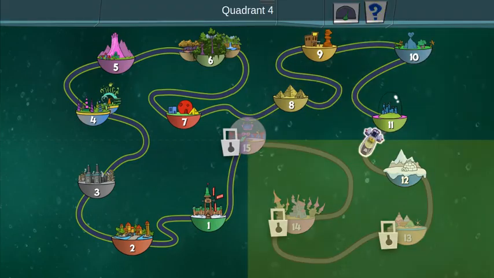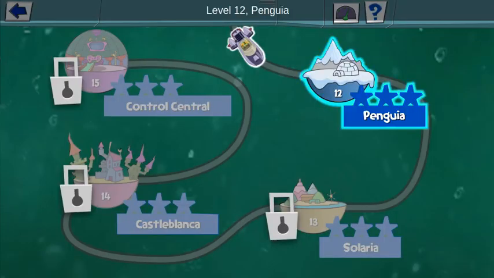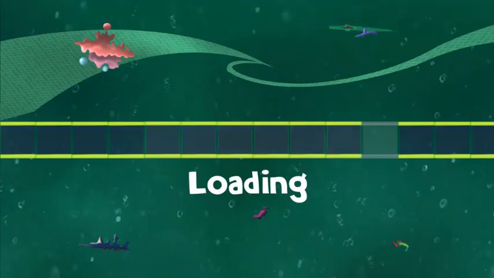Quadrant 4. Levels 12, 13, 14, and 15. Quadrant 4. Level 12. Penguia. Loading.